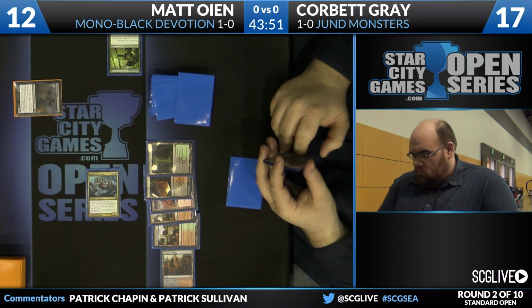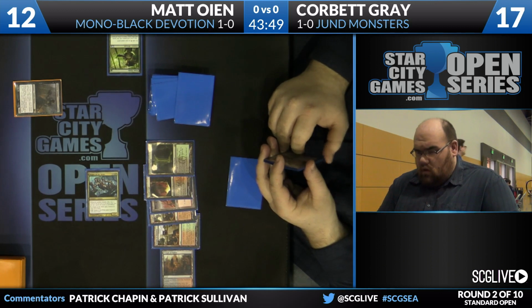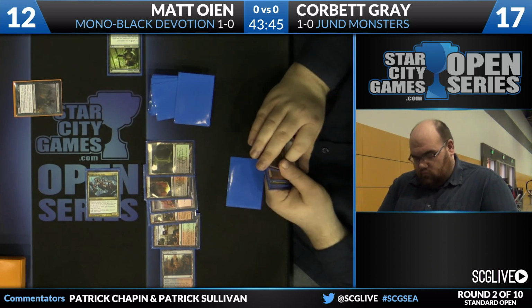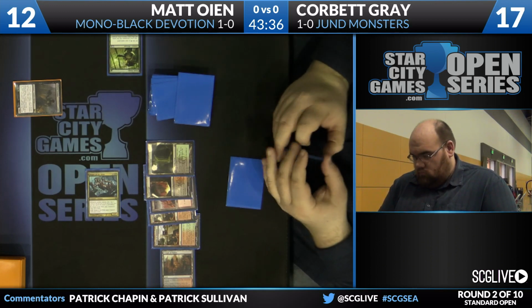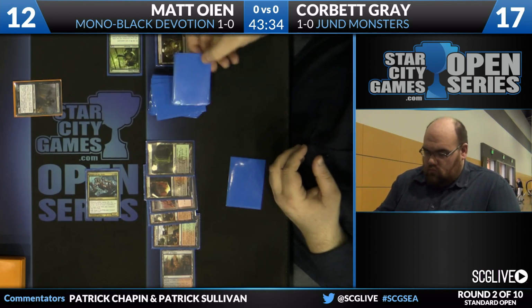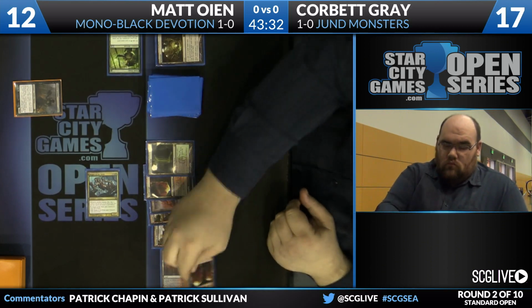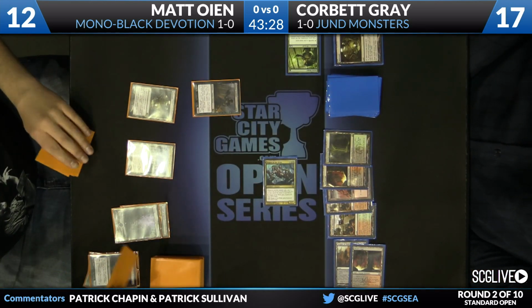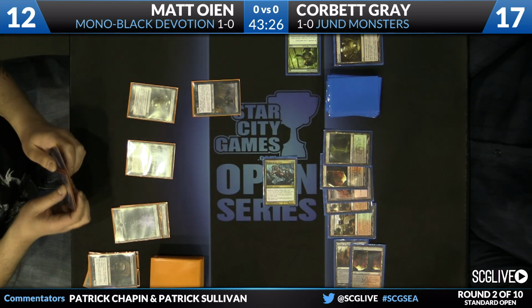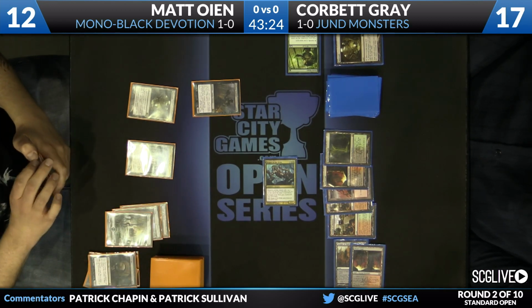Definitely. So Corbett going to resolve his scry triggers here from the Reaper. But that is a very bold declaration of how good Matt's hand is right now. Yeah, it's no Lightning Bolt to the face when they're at 17, but it's definitely a show of strength. So Corbett simply plays the Blood Crypt he drew and passes the turn back.